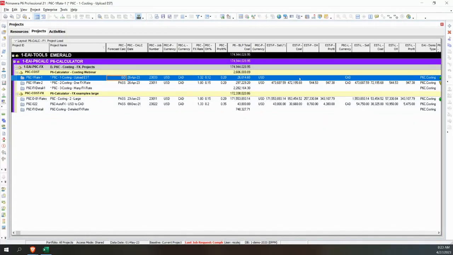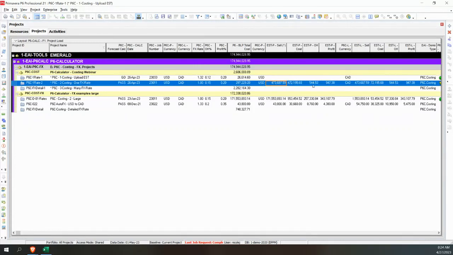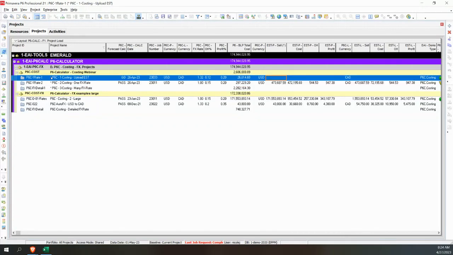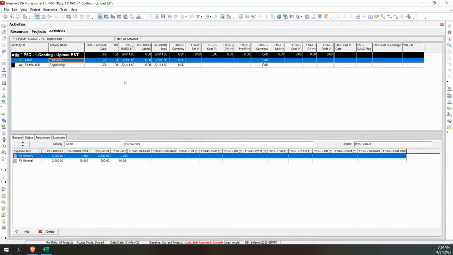And what I'm going to see happen in a second or a minute, depending on how quick it is, is it's going to start to put in some values. It's going to calculate my total sell, so what I've agreed with the client. It's going to strip away the overhead and the profit, and it's going to show me my cost. I've got one example here that's already been run through, and this one's just going to take a second. Now this is at the project level. We're going to see it, but it's coming because of all the legwork it's going to do down at the resource and expense level.